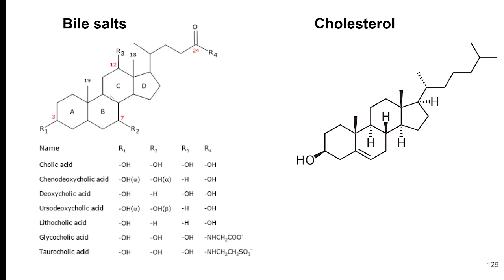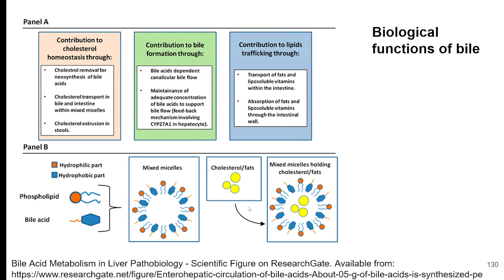Now all these bile salts have a saponifying effect. They can produce a soap-like effect when dissolved in water, and because of that soap-like effect, a fatty substance like cholesterol can be converted into a micelle. So the most important function of the bile is in the facilitation of the digestion of fat.